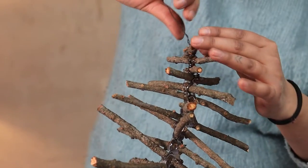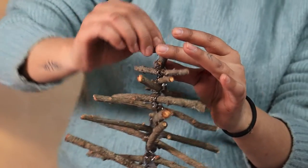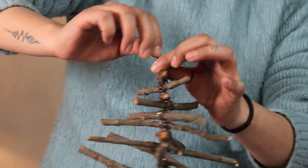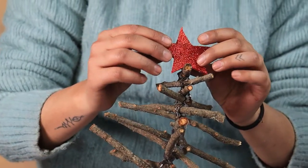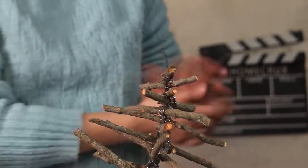Once you reach the top, twist the wire around, bend it a little, you can glue your star here, and now it's time to decorate our tree.